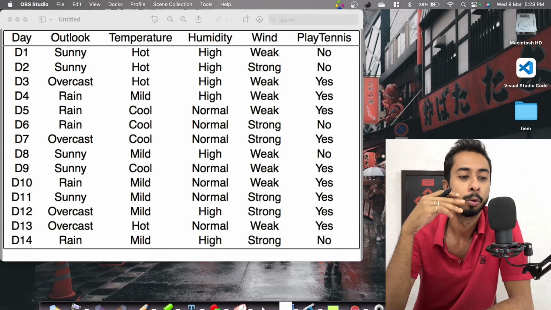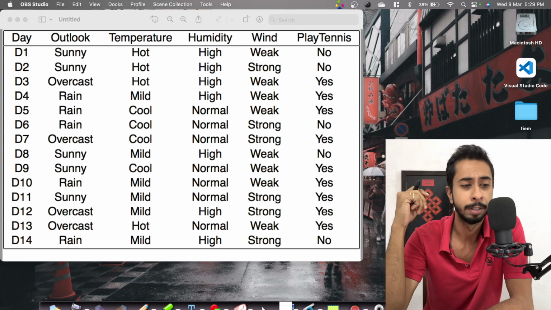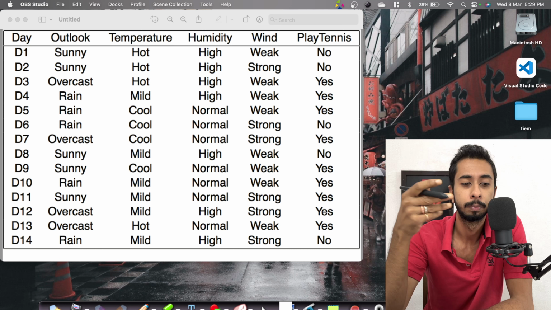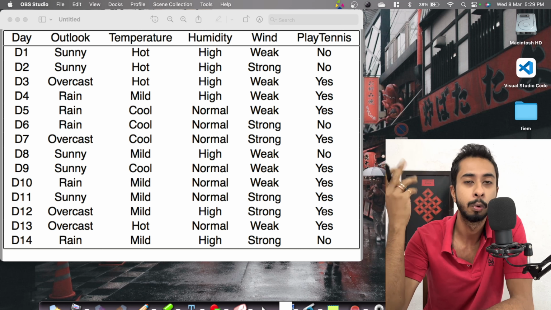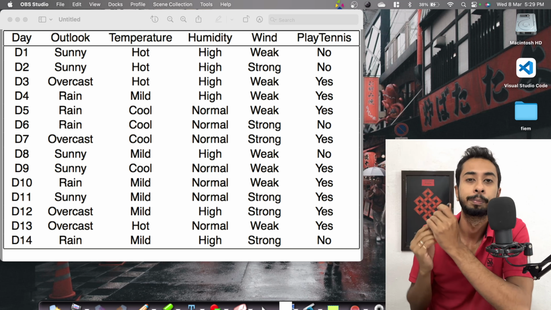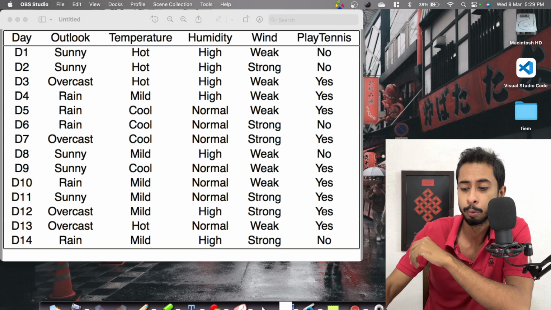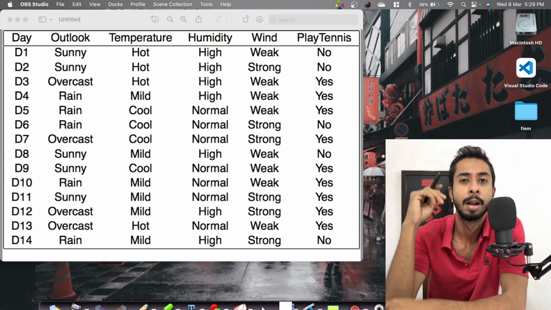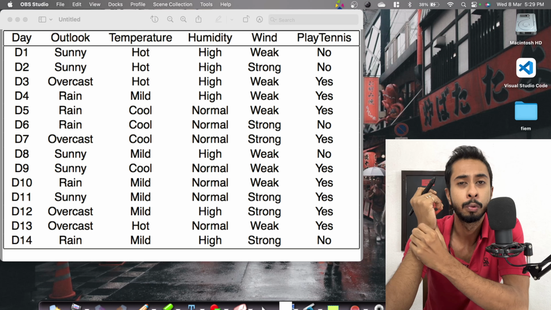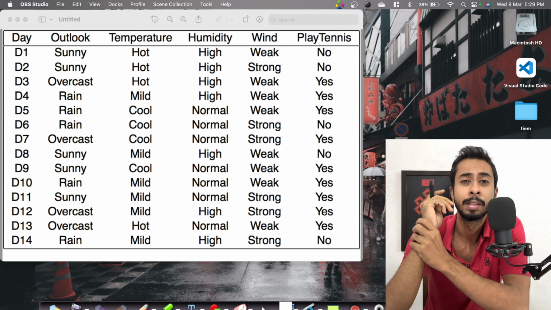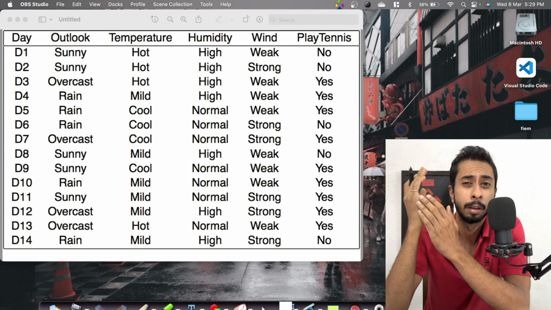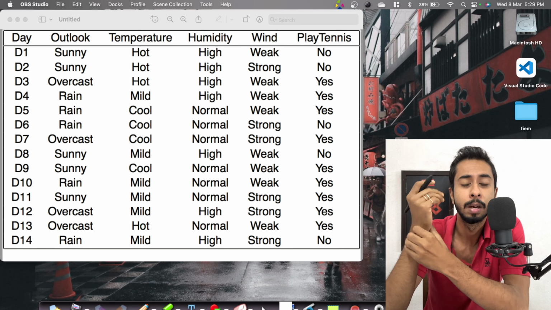This is a very popular data set where we have 4 features: outlook, temperature, humidity, and windy. And we have to predict whether to play tennis or not. This is a data set of 14 rows. It is a very simple data set. These 4 features are the independent features, and the class variable here is play tennis.